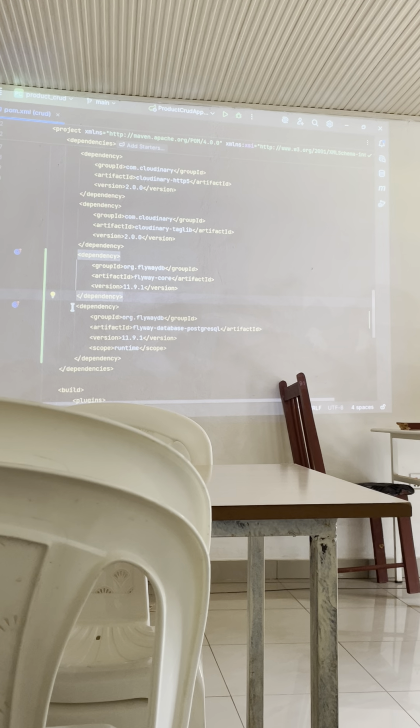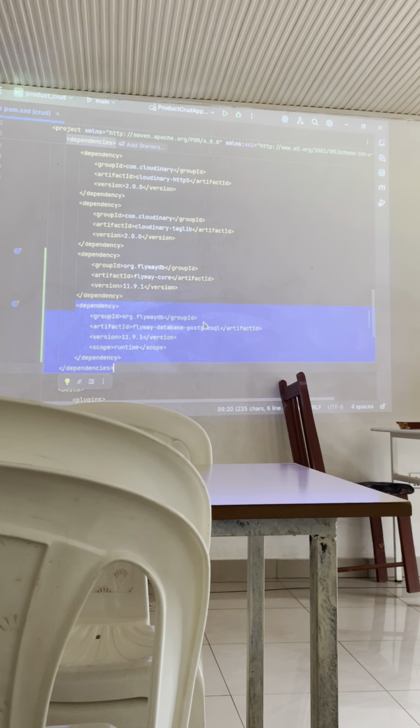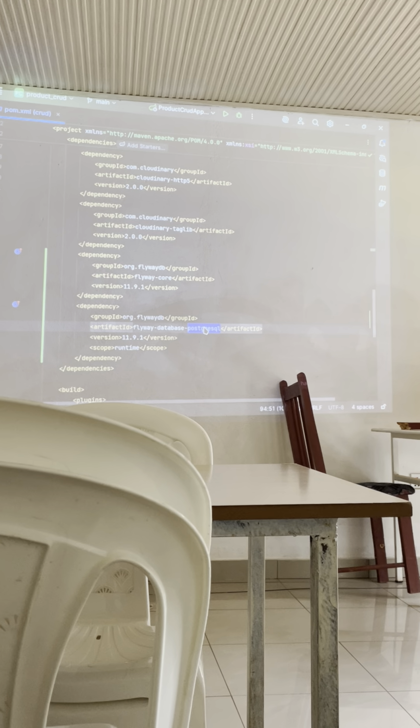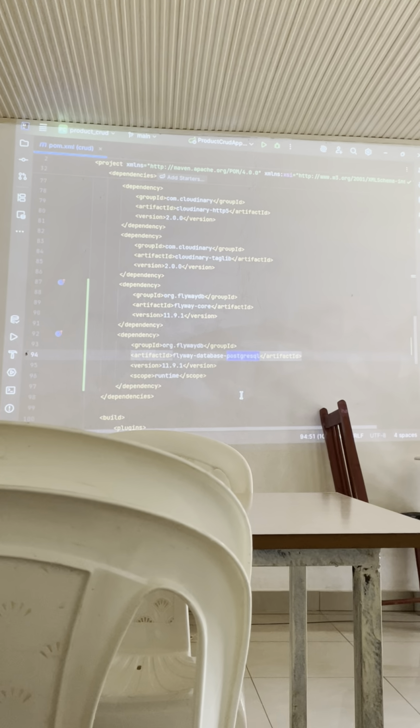Flyway core and also Flyway for Postgres, because we'll be using Postgres in this project.